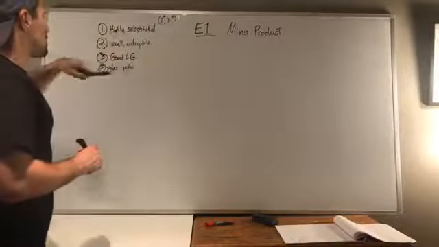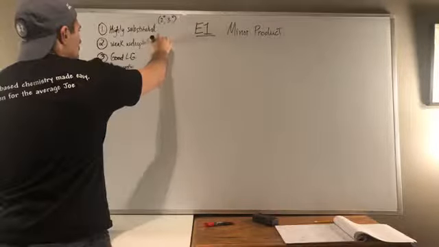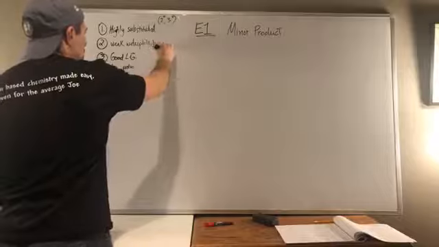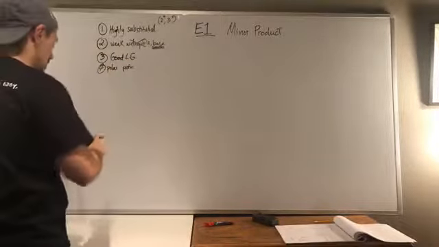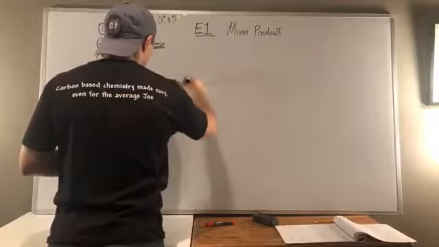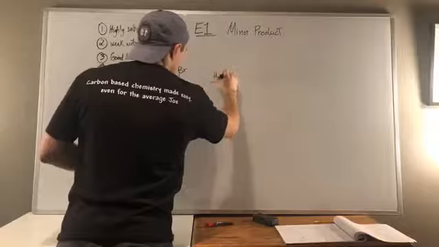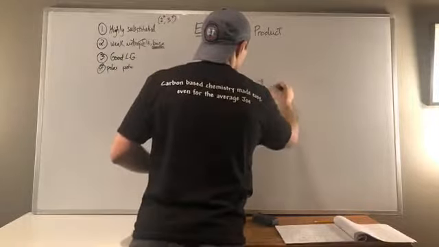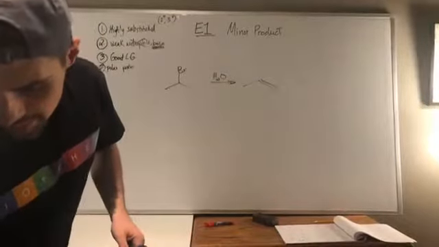So we still want to be highly substituted. The only thing that really changes here is we want a weak nucleophile, but we want it to act as a base. It's not a good leaving group, polar protic. So if we took this reaction that we did for SN1, this is what we're going to get. I'm going to switch, my black marker's kind of fading on me a little bit.